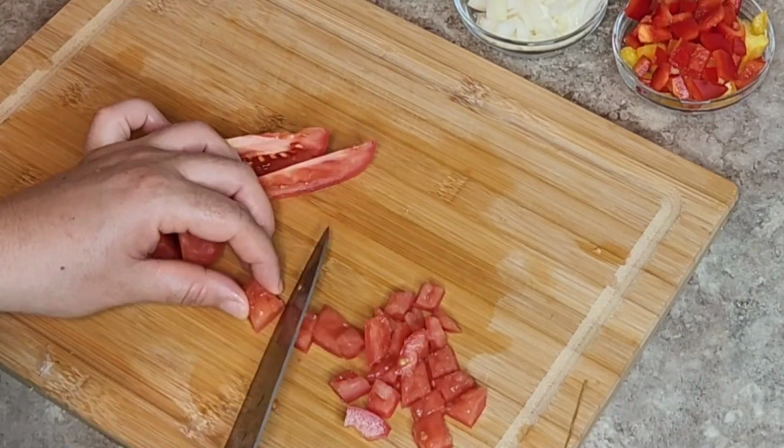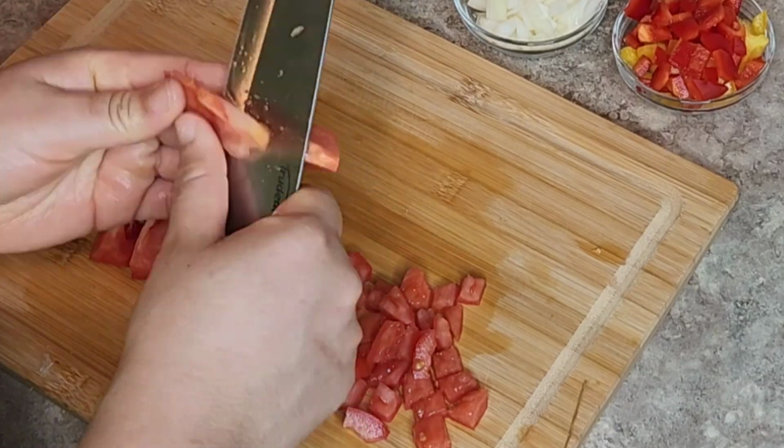You don't have to remove the seeds. You can keep those in. This is my preference, to remove the seeds.